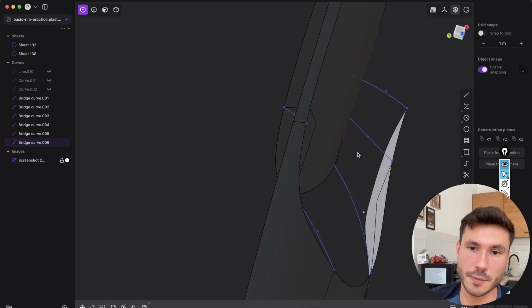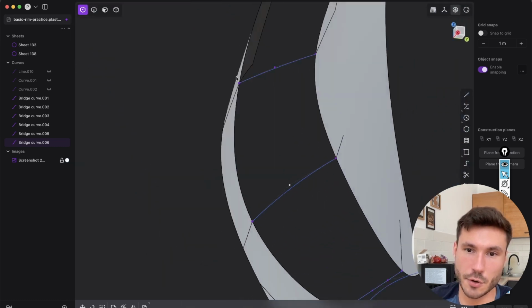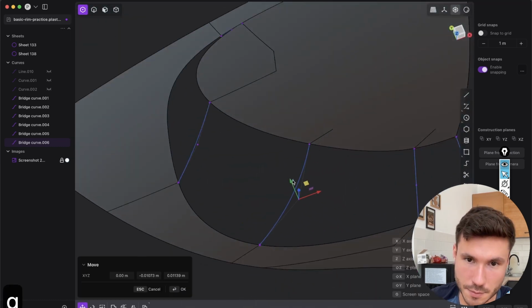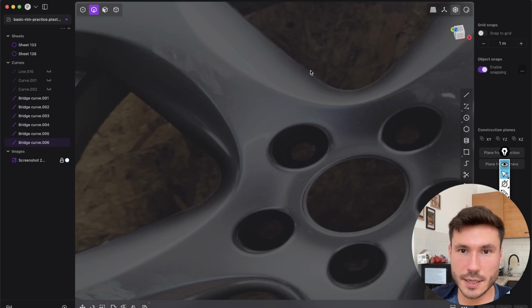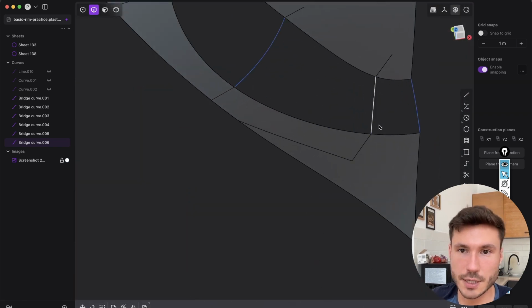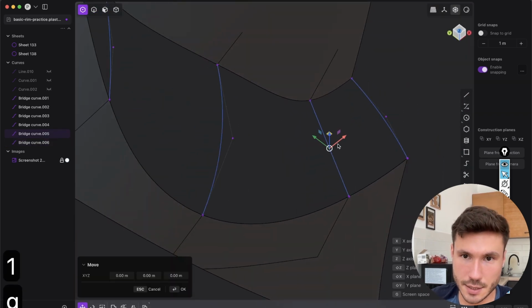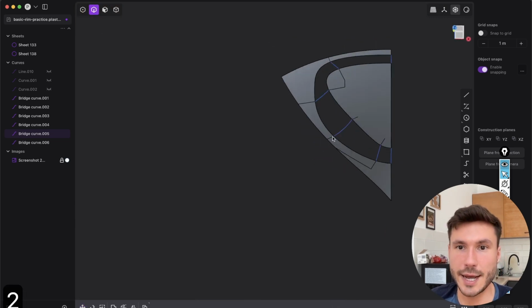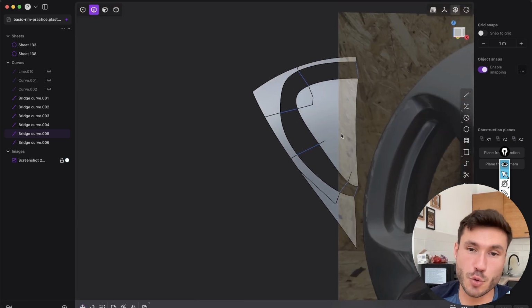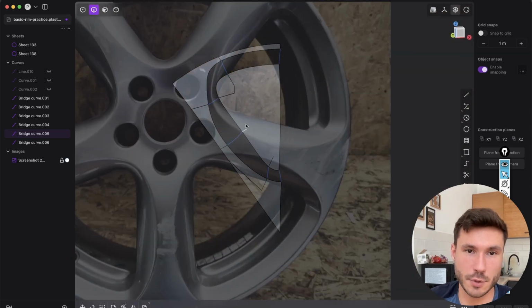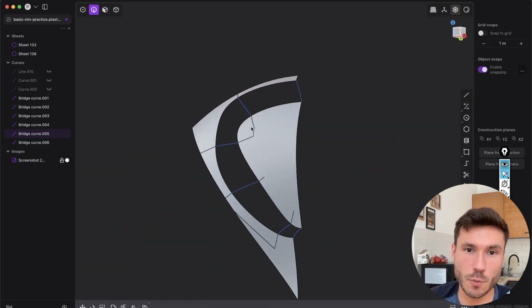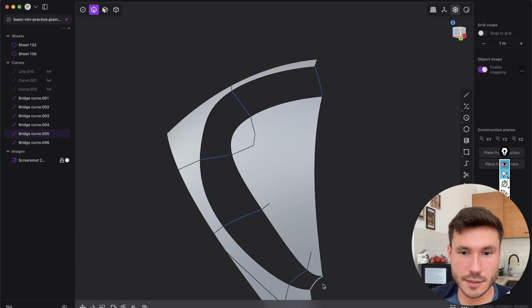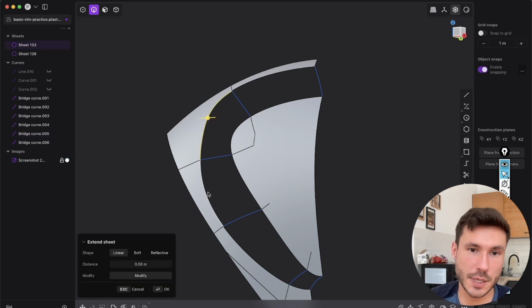So just look from the 3D view if you're going in the right direction. So maybe even more. And then this one, again, we have a little bit of curvature. So select this and again, just bring this a little bit like that. And perfect. And now it looks super messy, but you will see we will get an absolutely perfect result. And now we can just loft all of those curves, and squeeze them into this edge.